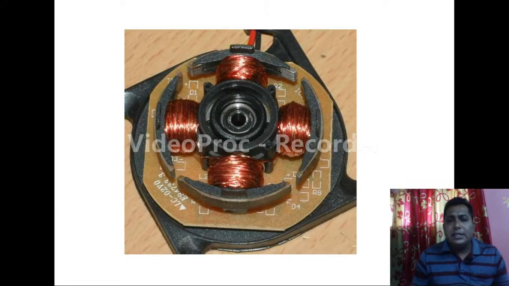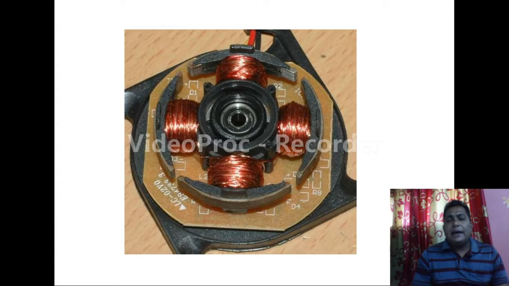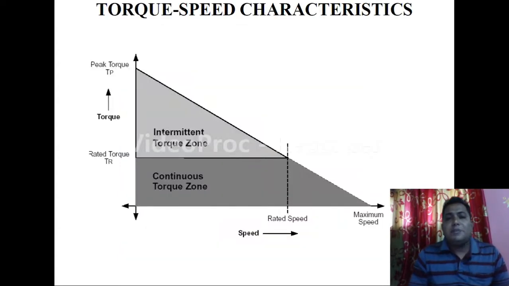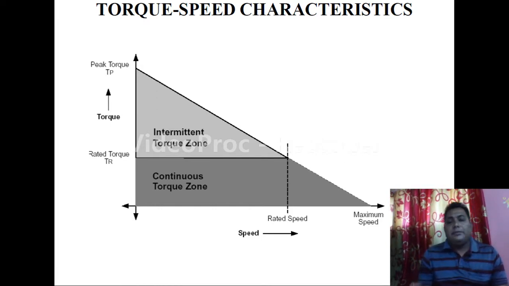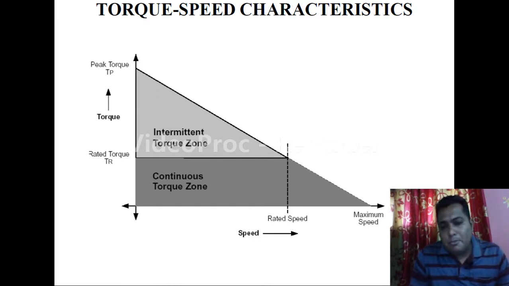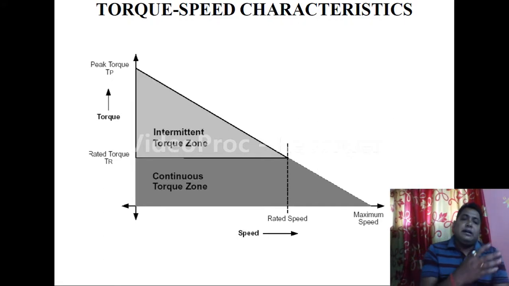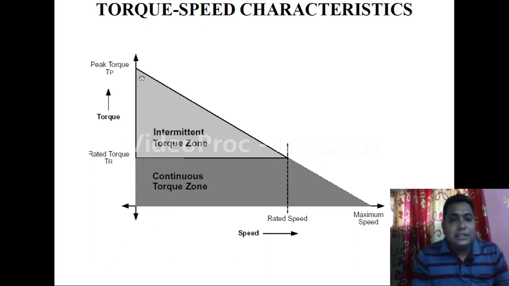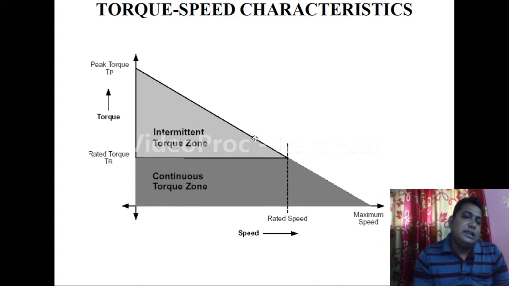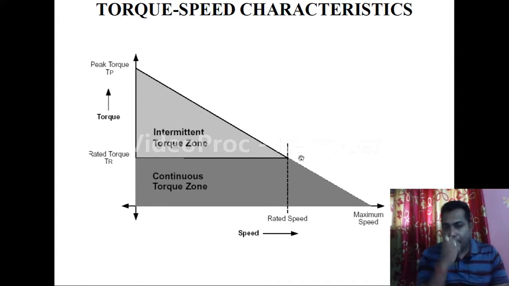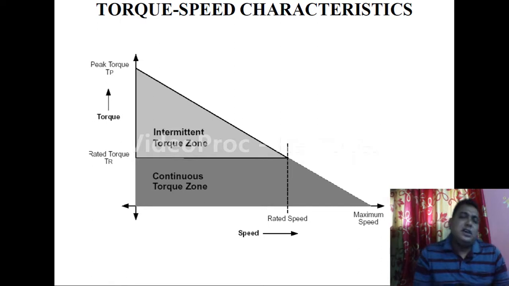We can see that there is a small diagram for the brushless DC motor. Okay, so this is the torque speed characteristics. In this particular graph we can see that this is a particular zone where this machine is working. So this is the zone where it is properly working, and I am not going into the details because we don't have much detail regarding torque speed characteristics in this particular syllabus.